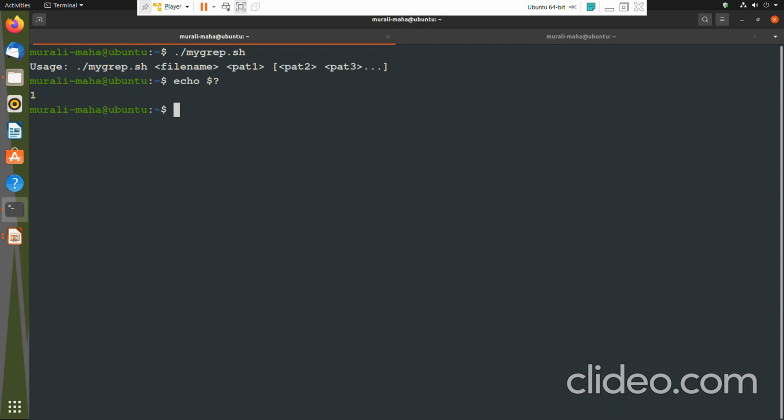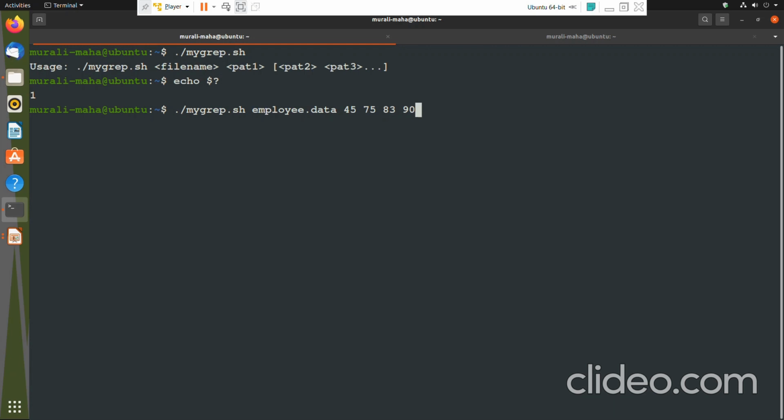And it has returned the value 1, exit 1. So mygrep.sh, file name, pattern 1, pattern 2, pattern 3. This is how we are supposed to execute this script. Let me now execute it properly as required. File name employee.data, then 45, 75, 83, 90, like this.